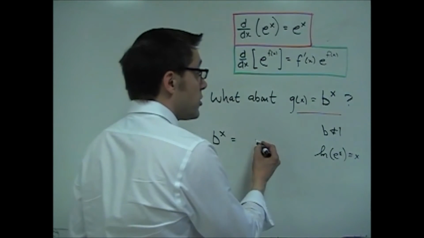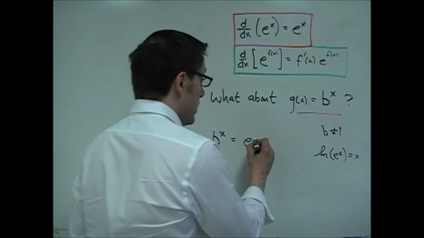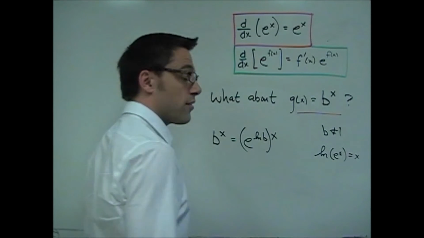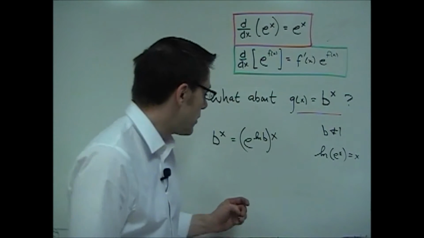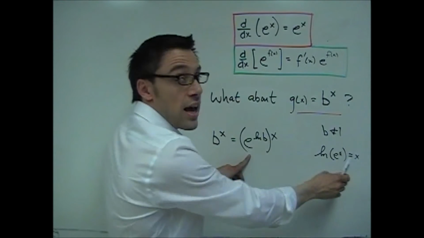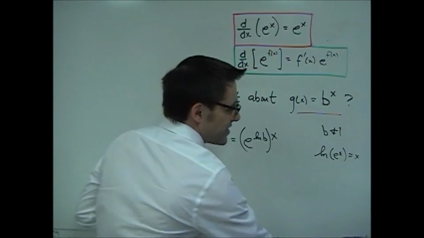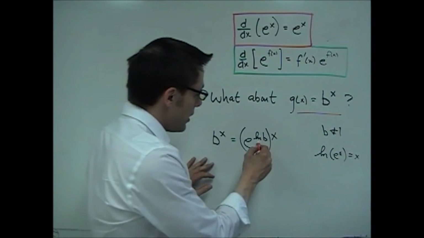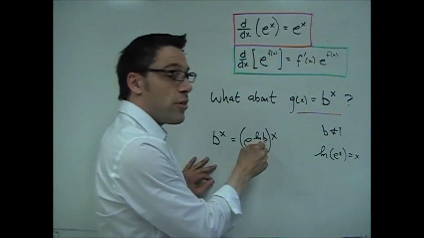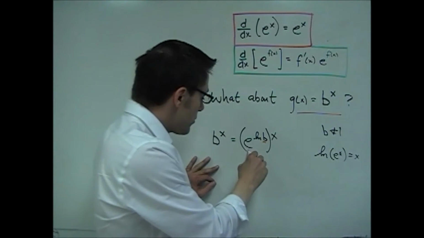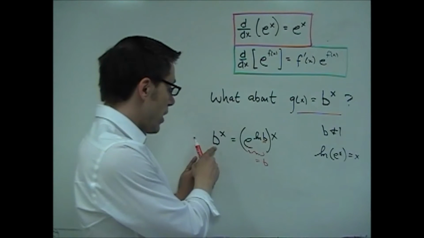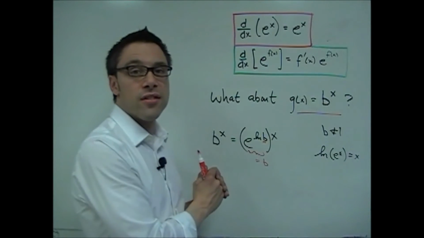So if I rewrite this, this becomes equal to, notice, e to the natural log of b, raised to the x. Why does that work? Well, think about it. Remember that I said log of e to the x is x, right? In this case, exactly the same thing is happening. Notice that this is my input now. So e to the log of something is just that something. In some sense, the stuff in the parentheses here is equivalent to just b. That's why I can write b to the x as this thing to the x.